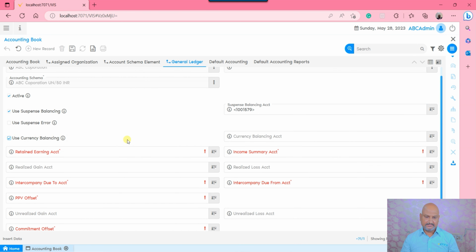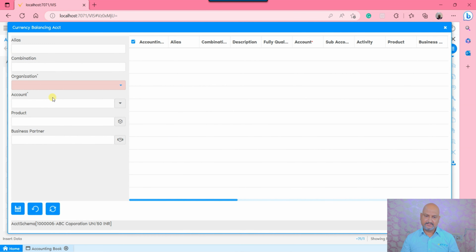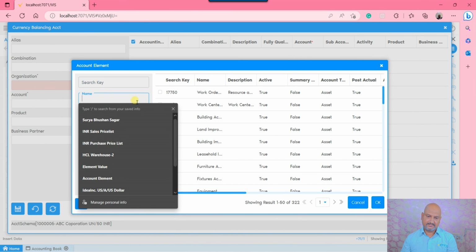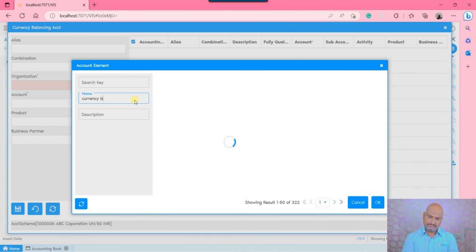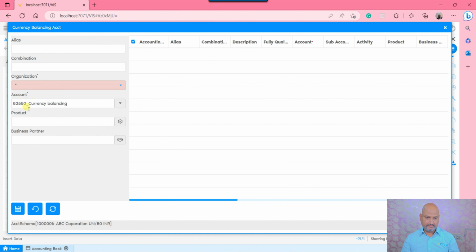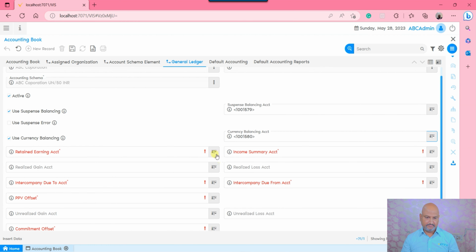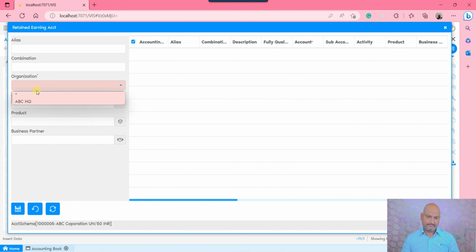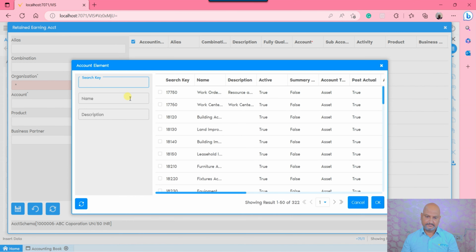Then I just want to do the currency balancing. So I will move on here and search currency balancing. Let me link it here. Organization is star. Then I will move on to the retained earning, star.